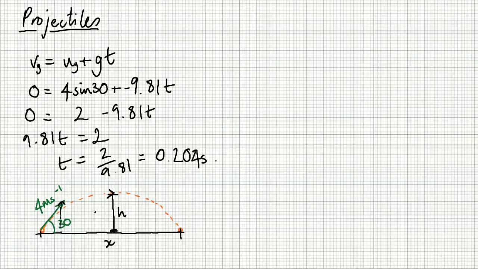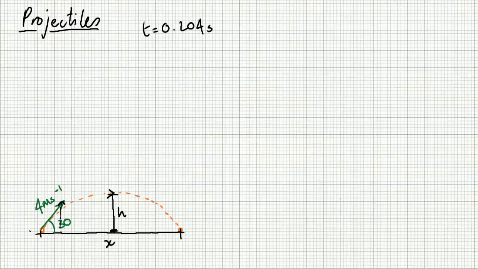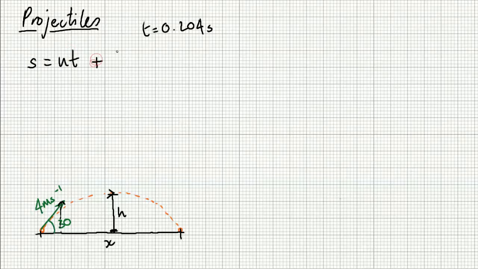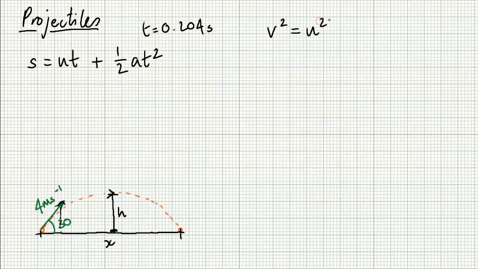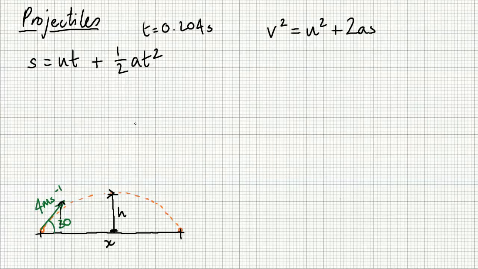We can use that to work out the height. The total time of flight will be twice that, so remember that when we get on to working out the horizontal distance travelled. We've got our time taken to get up to the top of the parabola, and now we can use the equation s equals ut plus a half at squared. Some of you will have noticed you could go straight to using v squared equals u squared plus 2as to work out the height, but I prefer to think of these parabola questions in terms of time.